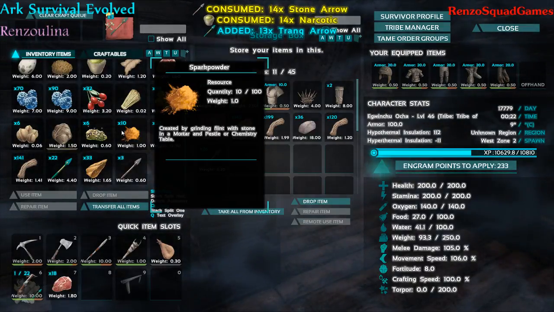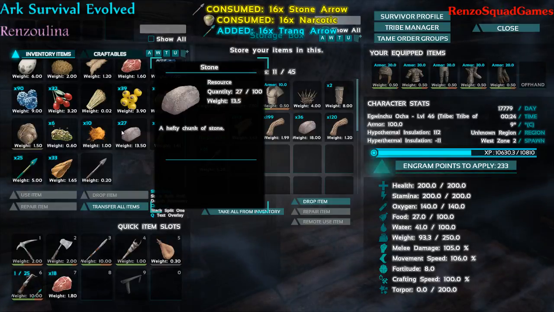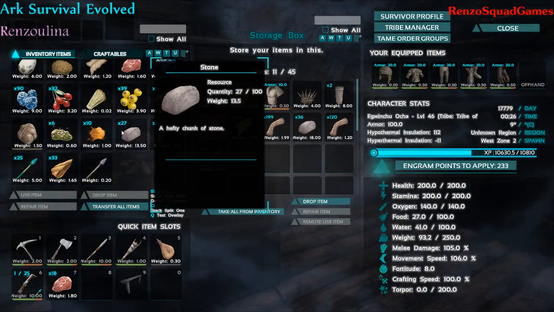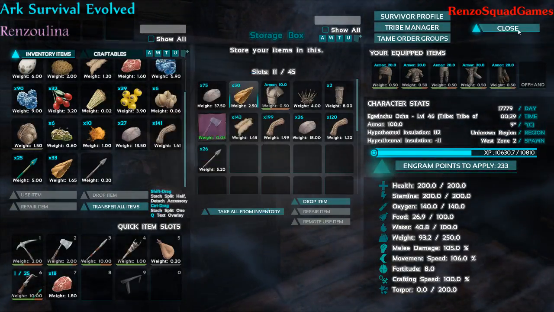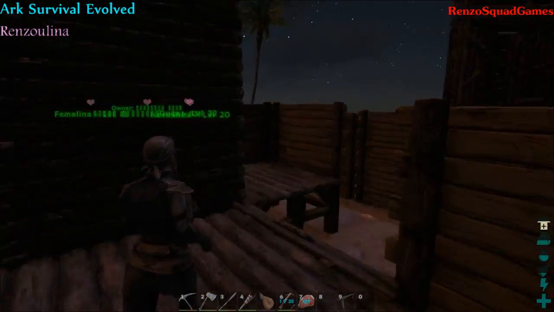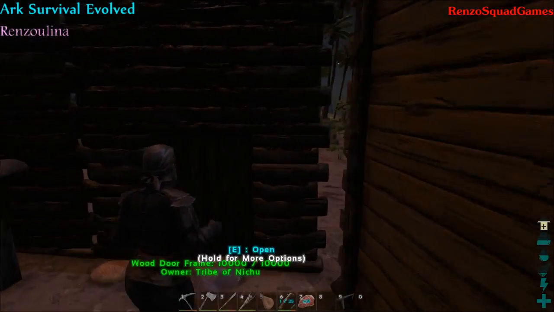Well, hey, when you get more resources, you can extend your base and have room for dinos. Yes, you are right. Actually, I thought about it, but I consider this base as a very temporary one because I have a neighbor next to this base, and I can't build it the way I want.